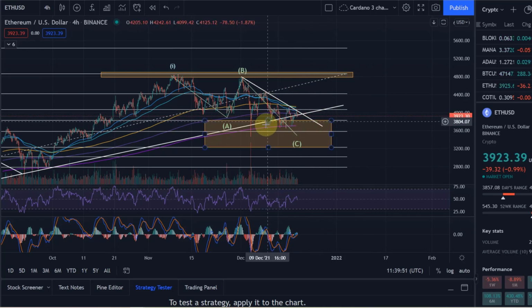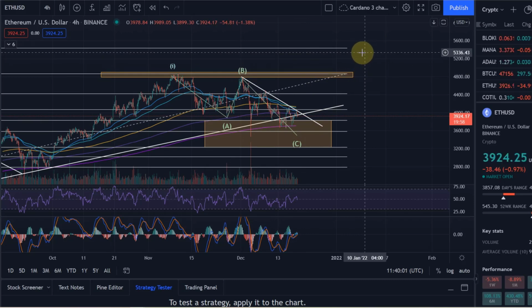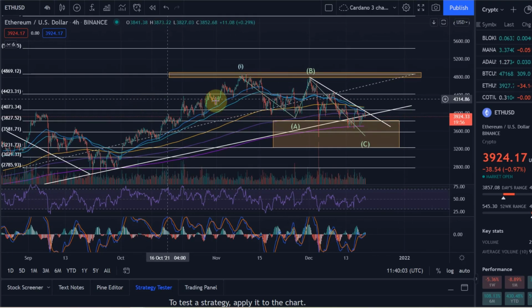So from the target area here, in which we have come 1, 2, 3, 4, 5 times already, we should turn around and possibly have a chance to get to new all-time highs, because all the target areas for Ethereum have worked out very well so far. I remember when we came up here, I gave you that target area up here. We did hit it, and we did also hit the $3,500 level that I talked about, and we've come back into the target area here.